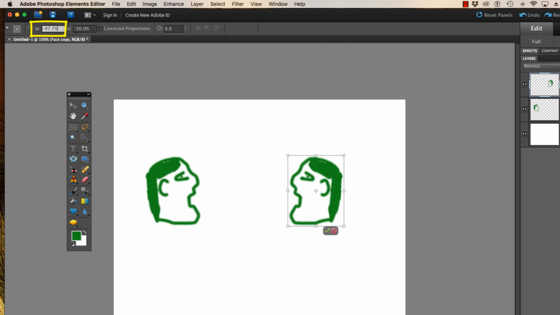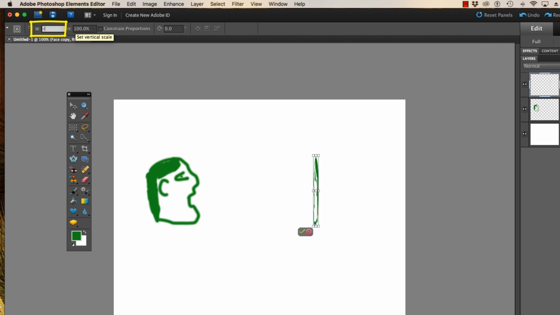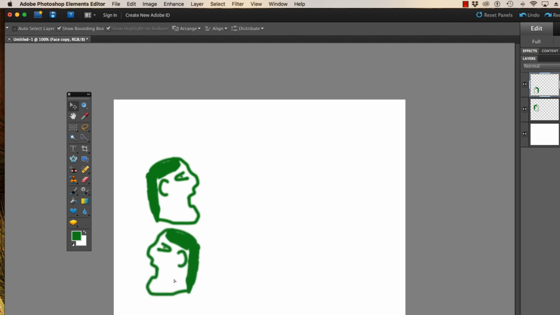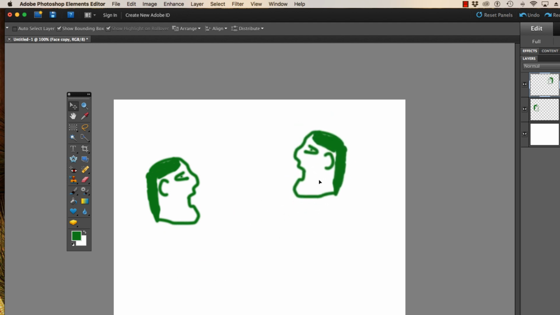So all I have to do to get it exactly the same size is to alter these numbers. Okay, if I make the number minus 100 and I press the return key, that accepts the minus 100%. And if I green check mark to commit it, look, they're exactly the same size. Mega cool. Okay, guess what, folks? It works vertically as well.